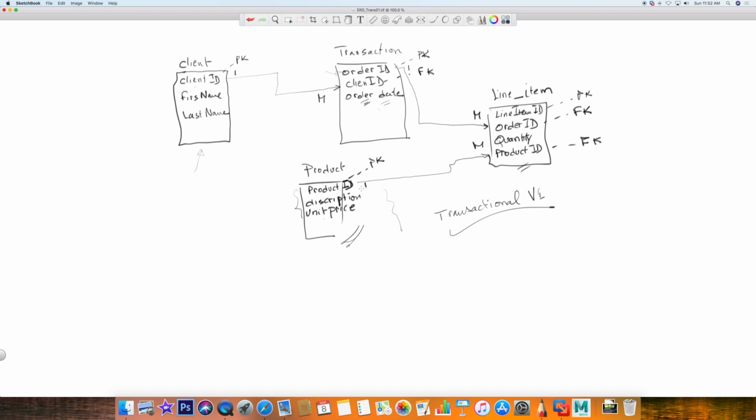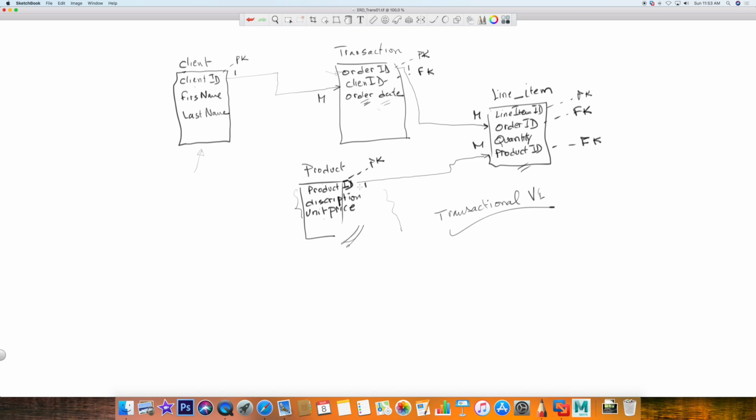So if your client ID is an integer, then your client ID as a foreign key should be an integer. If your order ID as a primary key is an integer as well, then your order ID in the line items referencing to transactions as a foreign key should also be an integer. Now, I mentioned something about auto numbers. And, well, an auto number is really an integer. So you could have an integer order ID in the transactions as an auto number. However, the foreign key should never be an auto number. You're not generating a number, okay, at that stage. Only the primary key you would, for example, do an auto number.